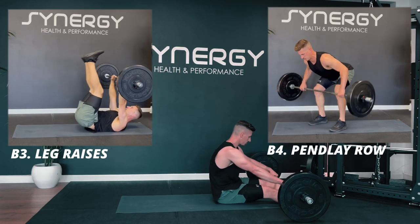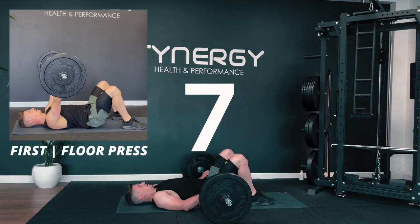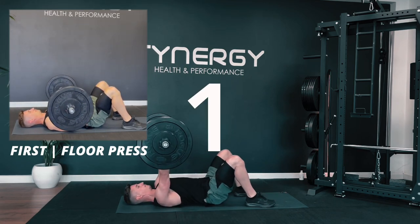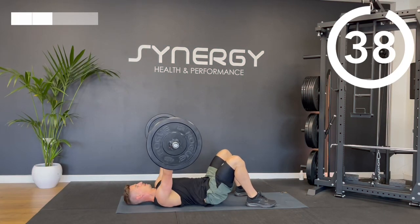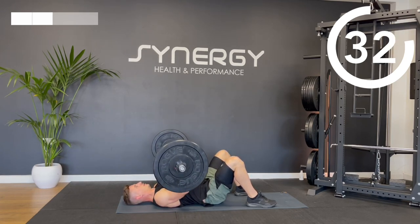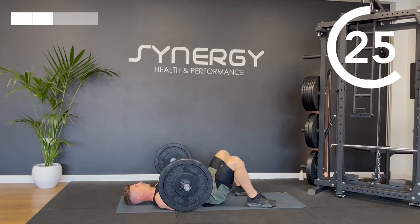We're gonna start this off with a barbell floor press. Have a relatively close grip and keep the elbows tucked into your sides. This is a great exercise for the chest, triceps, and front of your shoulders. Lower the bar with control until you feel your triceps make contact with the ground and push back up to the top until you have a locked out elbow position.